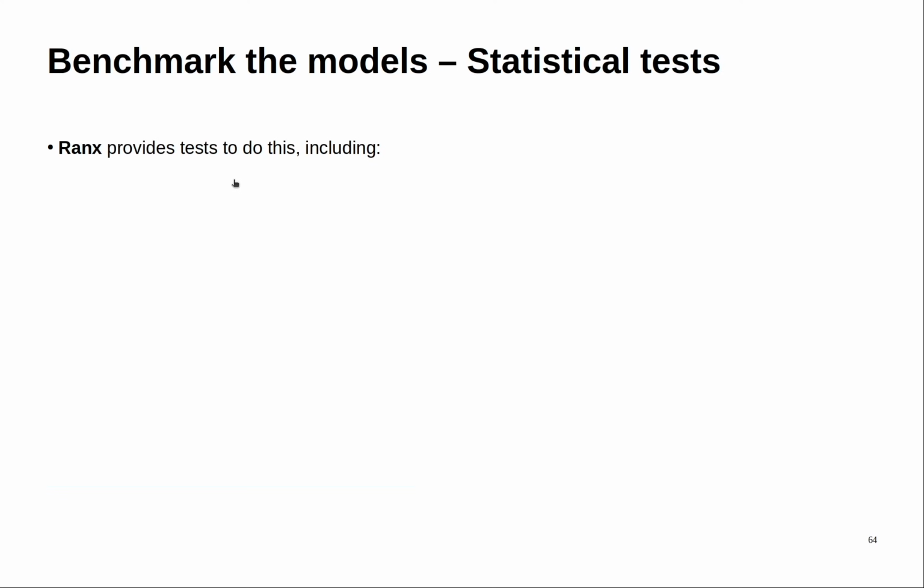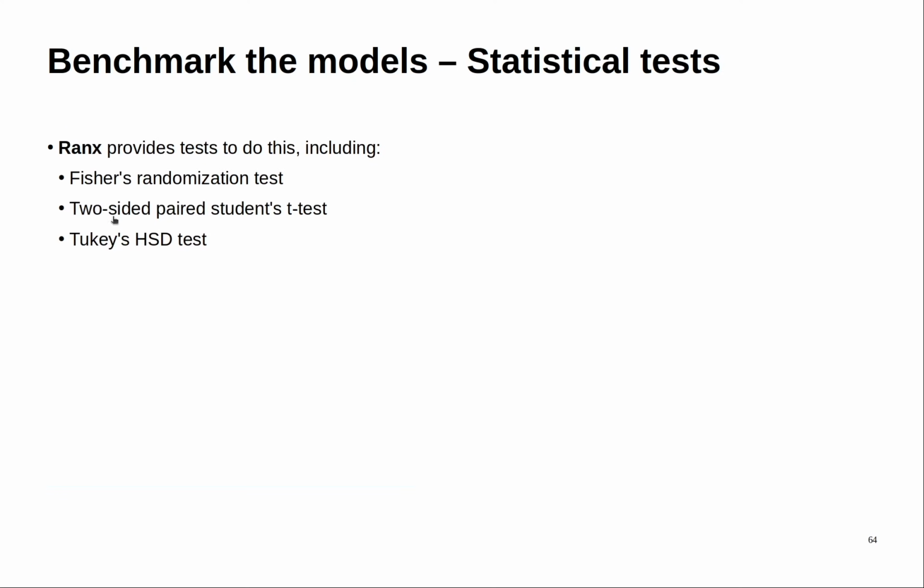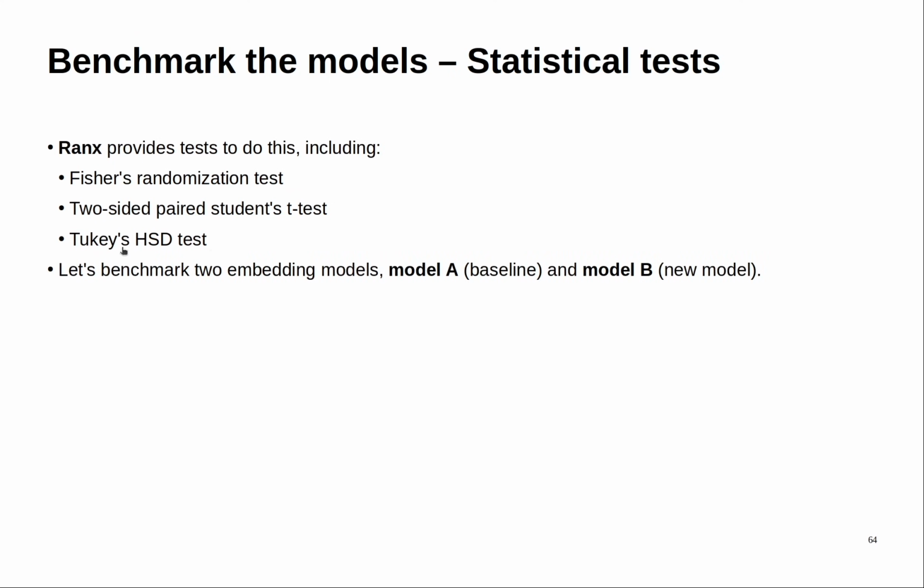With ranx, we have access to 3 statistical tests: Fisher's randomization test, the Student's paired t-test, and Tukey's HSD test. Don't worry about these. If you want, you can search for these tests online and learn more about them, but it's very simple to use these tests within the ranx library. And now let's try to benchmark 2 models.